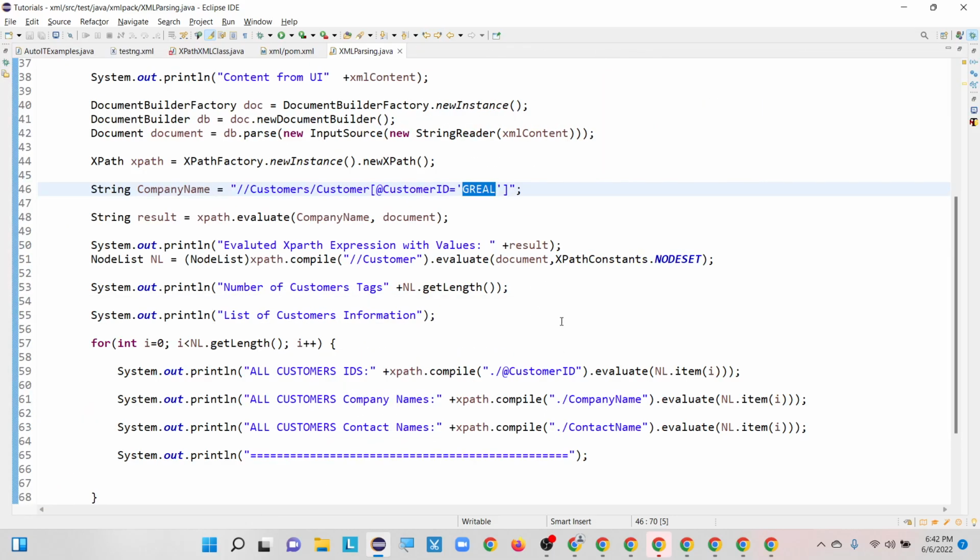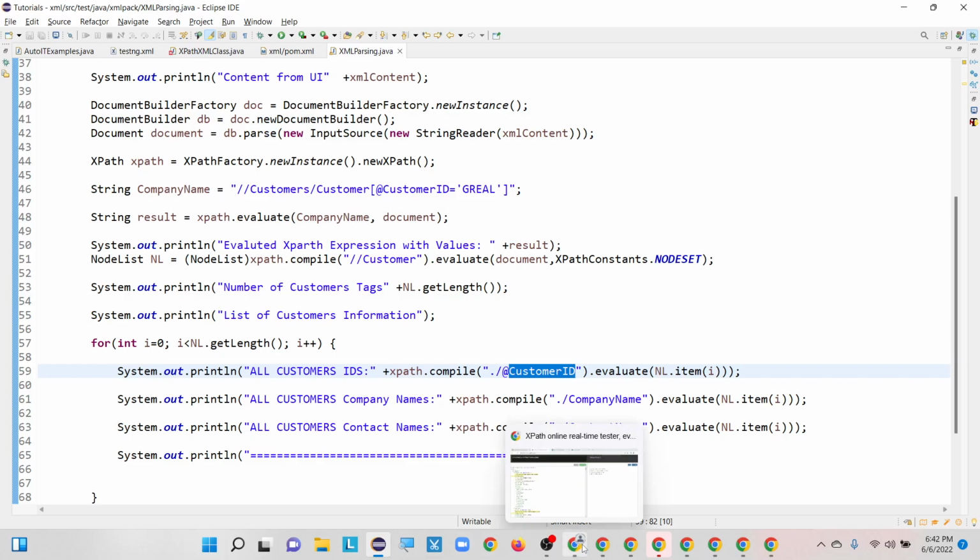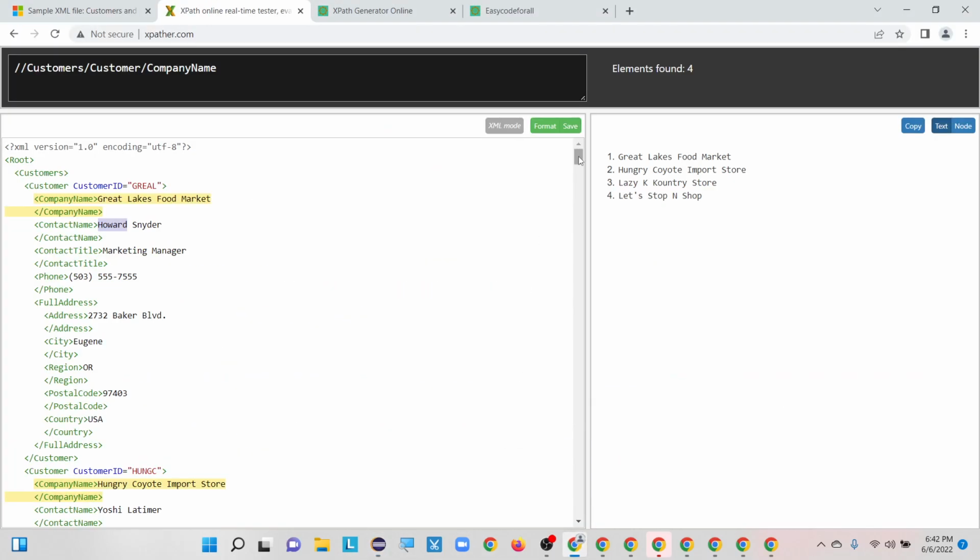So this is for all the customer IDs. If I want to do it for orders also, let me mention customers, and where is our order?